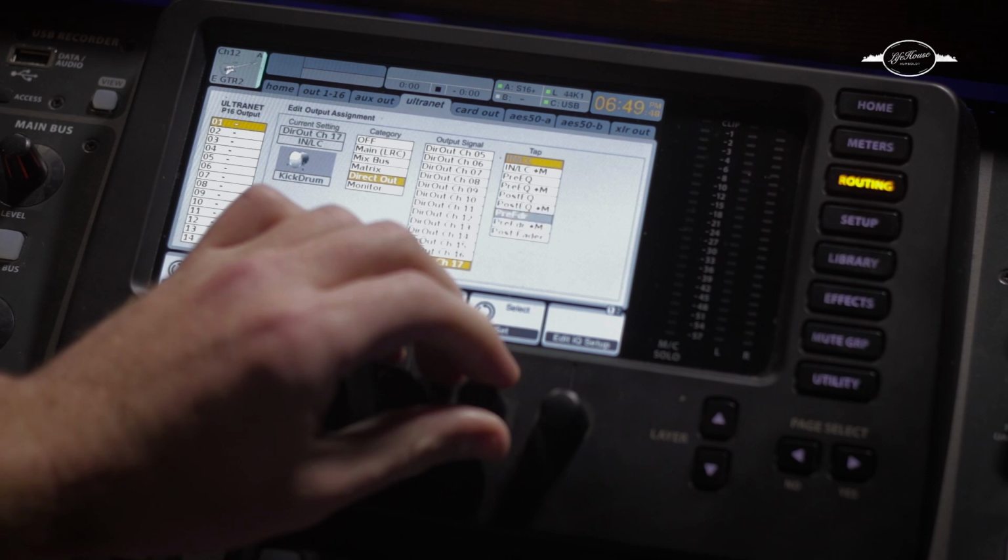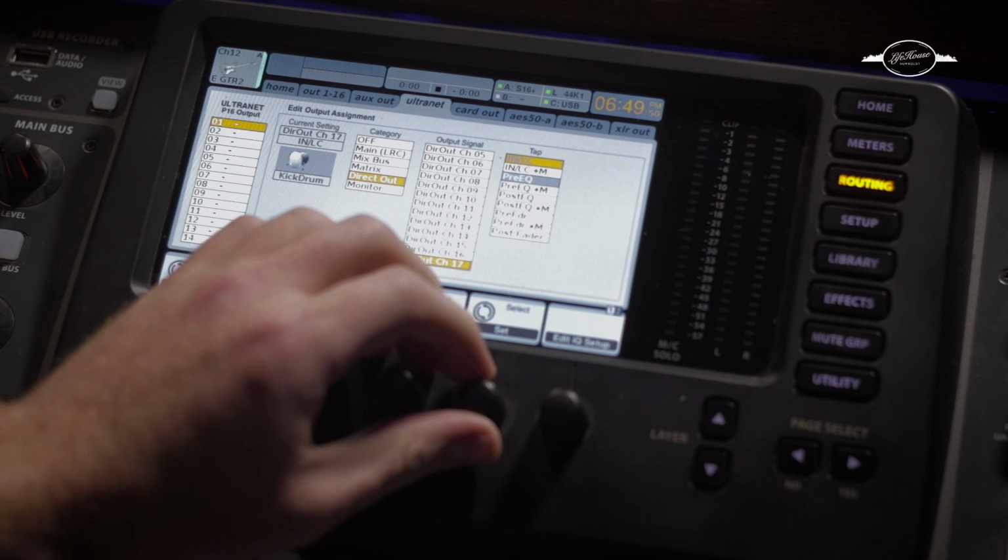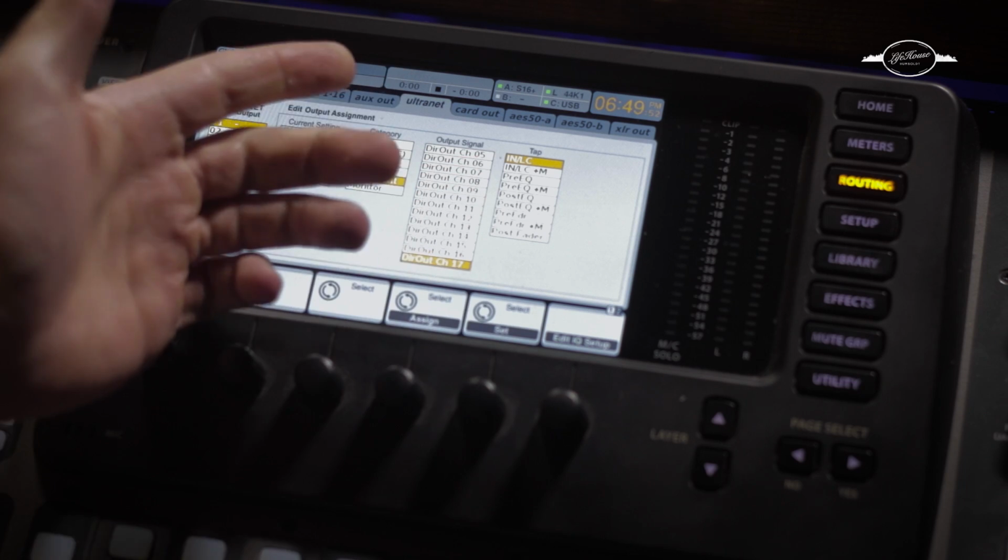Just to let you guys know what that does, say I have it on N/LC. Whatever I do on the EQ, compression, whatever, to that channel doesn't affect what goes to the P16. So for instance, if I change the volume on the console, or change the EQ, compression, gating even, actually, the gating is in there for some reason.